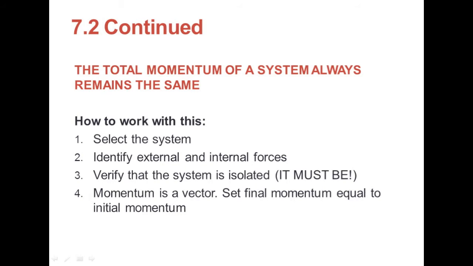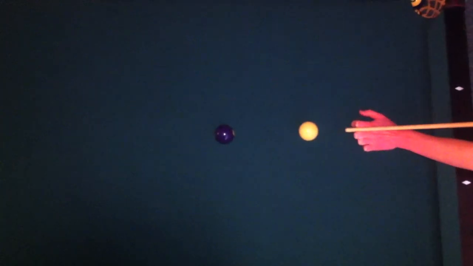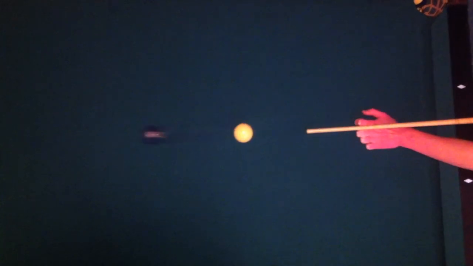Now we will show some real-life applications of the conservation of momentum through the game of pool. When doing these demonstrations, we will assume that the system is isolated. This is not completely true, but finding a frictionless pool table is very hard. However, you will still be able to see how momentum is conserved. See how momentum is transferred from the white ball to the blue. Final is equal to initial.